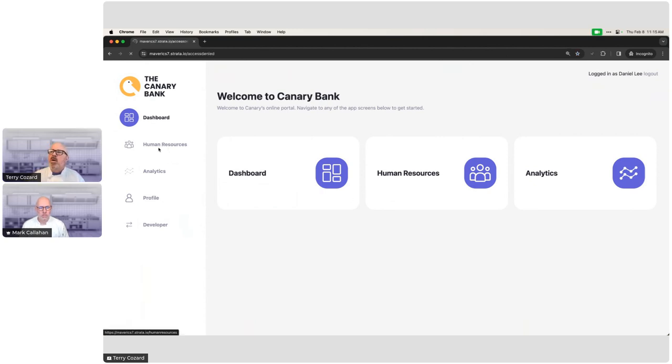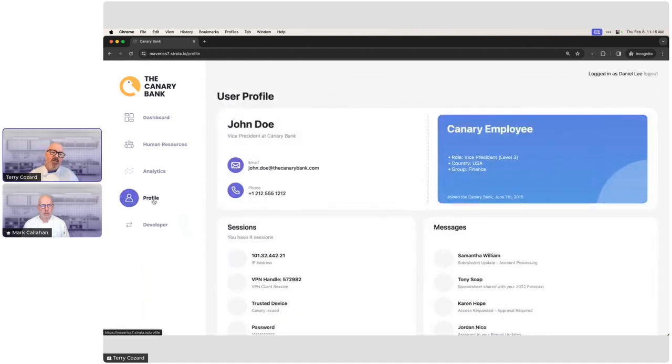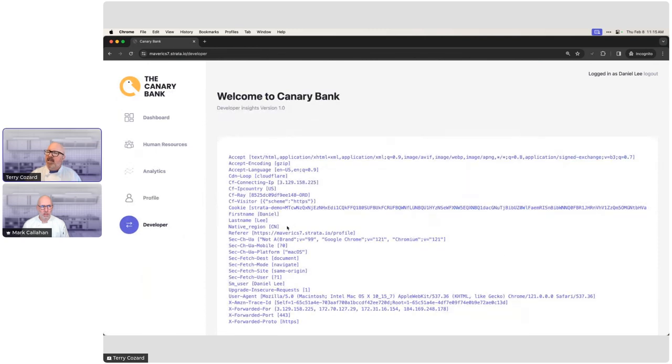So here, when he tries to go to human resources, the fabric says, in order to get to this, I can only allow that if you happen to be natively from North America. The exact same thing happens with the analytics tab, but for the profile, we can allow. So you have the flexibility to be as specific and as fine-grained as necessary to give you all those accesses. And again, the context for Daniel is only different based on where his native country is. So you can have very complex, very robust policies set very easily and distributed to wherever they need to be.